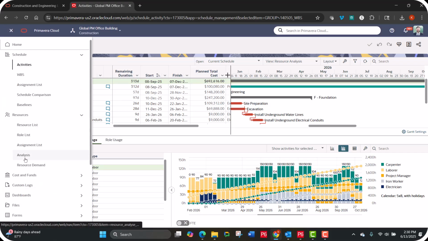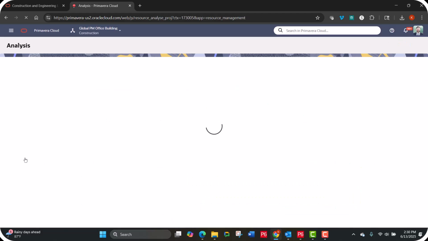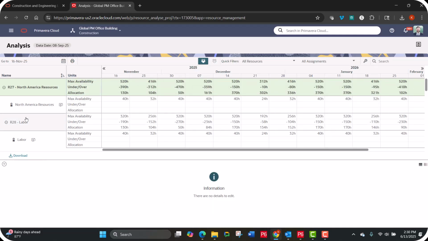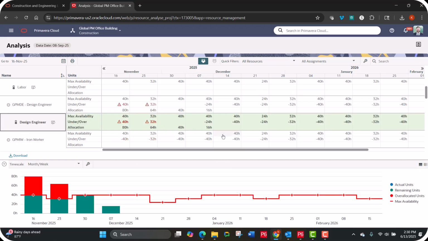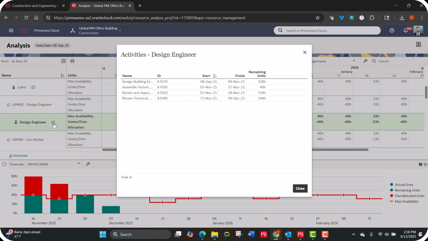The last place I want to visit is the project-specific analysis page. So just like I have that analysis page at the workspace level, I have it at the project level as well. Within this individual page, I still have another histogram area where I can come to review these resource histograms as well. And then from this window, again, I can click to see the activity details and quickly find the activities that that resource is assigned to within that project.